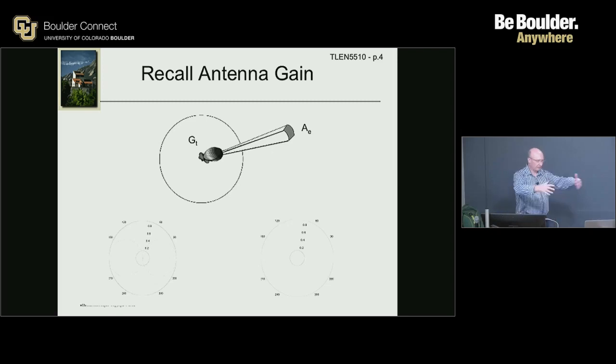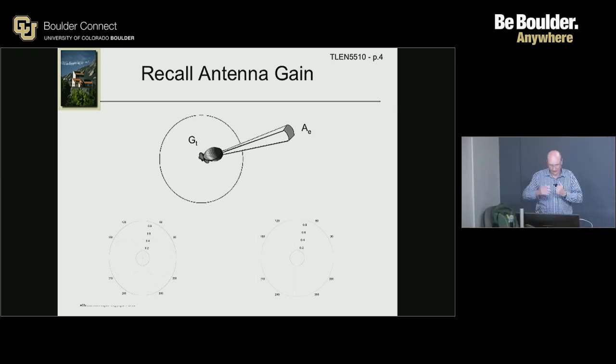Before I go too much into detail, I can really fly over that fairly quickly, or I can spend more time on some of the models, or I can go slower if you haven't seen any of those models. Have you all seen Friis equations and basics of propagation modeling, maybe in wireless systems? Okay, so I'll go fairly quick over some of that, and stop me if you have any questions.